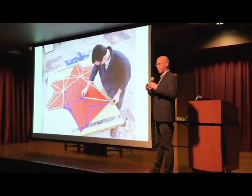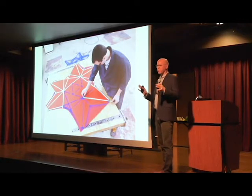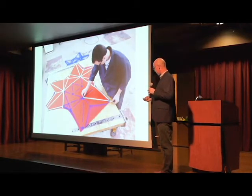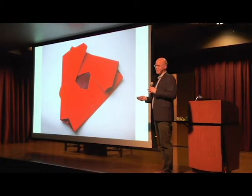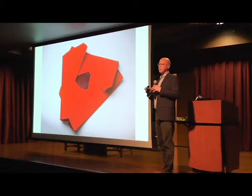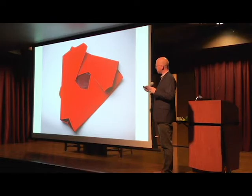So we have stiff panels. We have a flexible material, we make stiff in certain places and have the fold line remain flexible. So that's what's going on here. It took us many tries to get it right. It was really difficult to get the resin to saturate through the felt to the right point without coming all the way through. So 10 versions later, we have this one. And the idea is that it would come folded up like this so you can reduce the packaging.